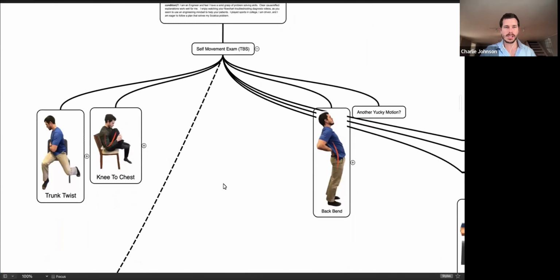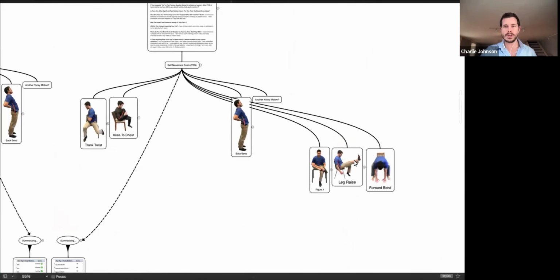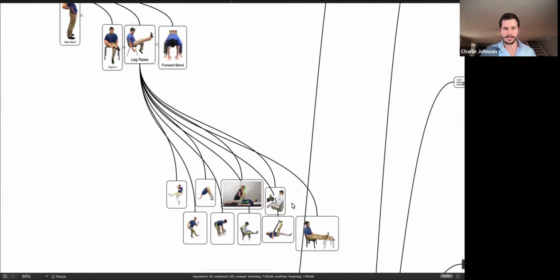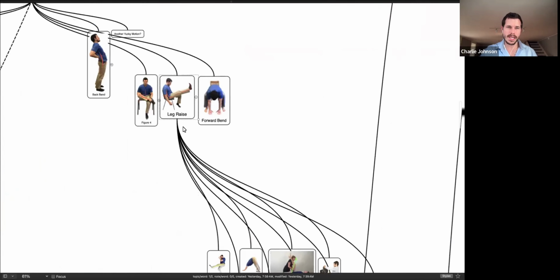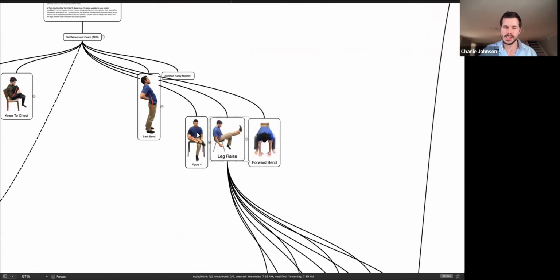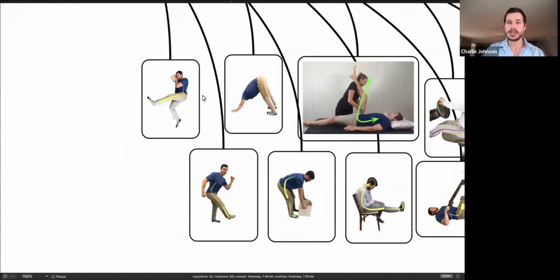So again, he went through the self-movement exam. So he did his twist, his knees to chest, figure 4, leg raise, forward bend. These were the yuckies. These 3 yuckies right here. Now, what's cool is we talked about how, remember how leg raise is driving? Well, if there is a yucky leg raise, then we can predict that driving will be one of his triggers. Even if he didn't tell us, if the problem is of the body and we know he has a yucky leg raise, then any place or in any way that this leg raise shows up, he will have trouble or should have trouble doing it.